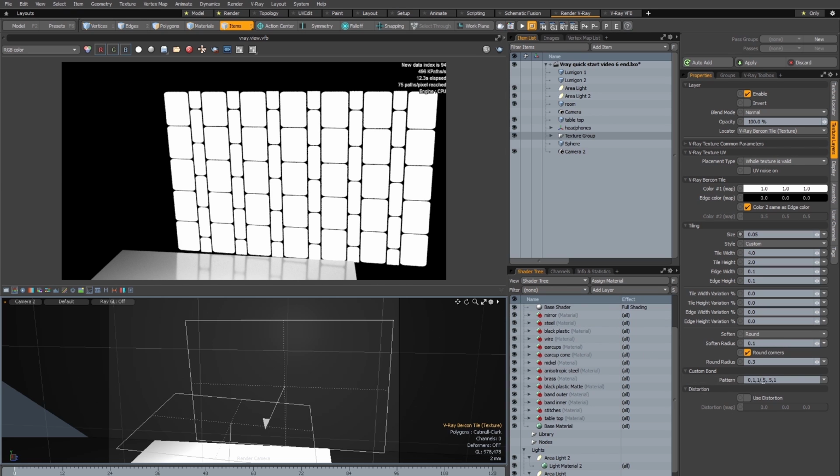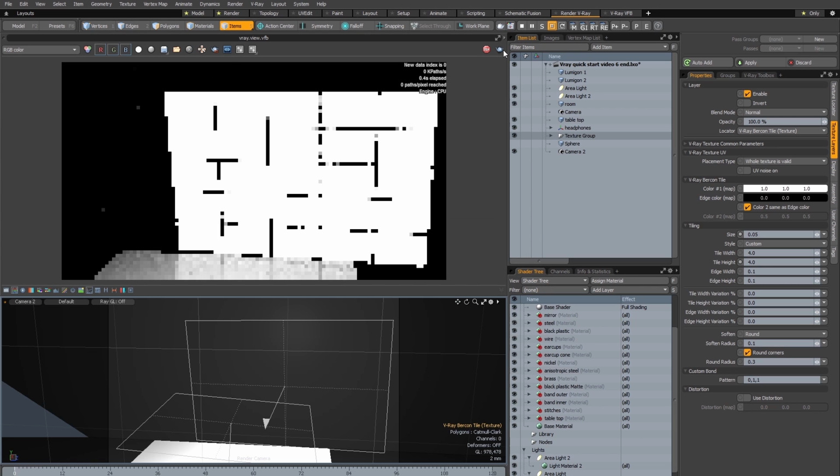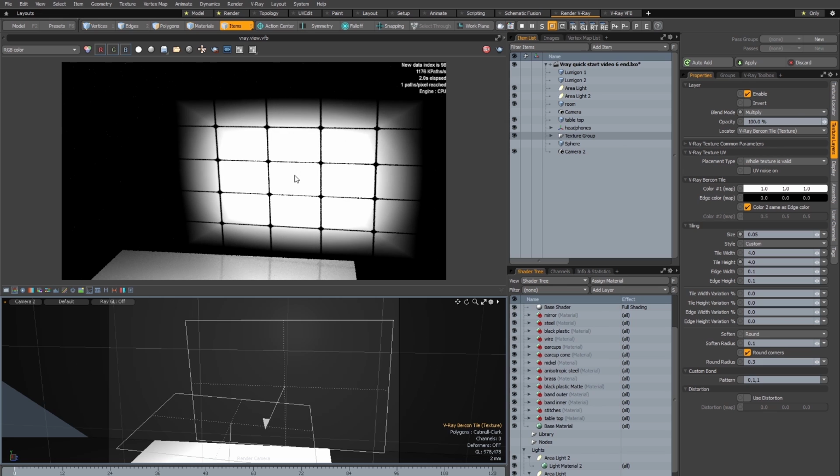So I'm going to go down to the pattern section here, and I'm going to just simplify it to 0, 1, 1. And I'm also going to make the width and the height of the tiles match. So I'm going to set them both to 4. Having done that, I'm going to relaunch V-Ray RT to have a look at the results. And this is a much simpler grid, but it appeals to me a lot more. So now all I need to do is change the blending mode from normal to multiply, and we'll see that both the grid and the softbox are being applied to the light together.